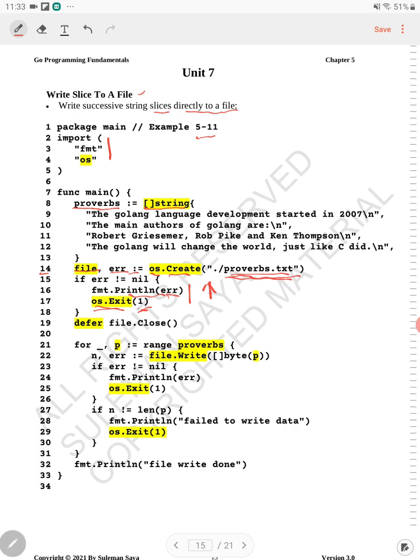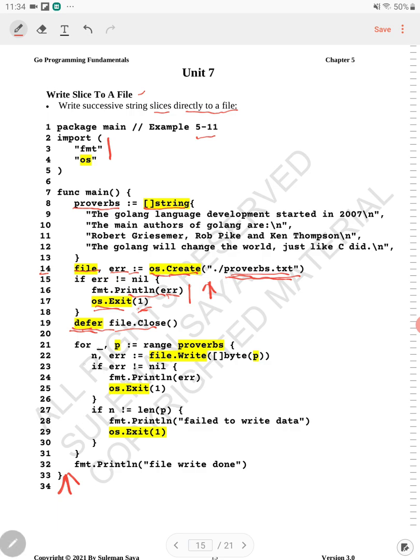And then right after opening up the file, this os.Create will create and open the file. So you want to defer closing the file, not close it right away. So we use a defer call. Every time that you're working with files, you will always be using the defer call. In this case, we are saying don't close the file, just wait until the end of the function occurs right here. So the file is not going to be closed until the end of this function.